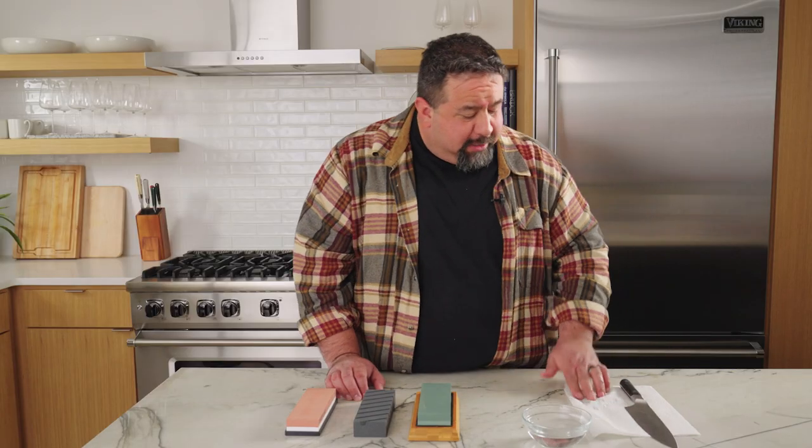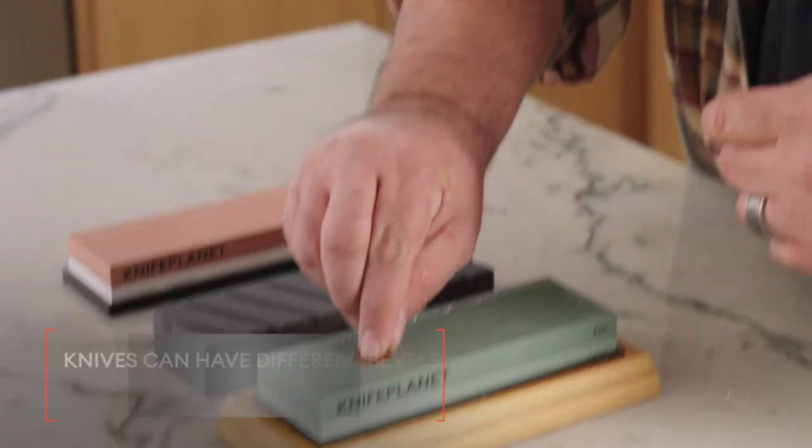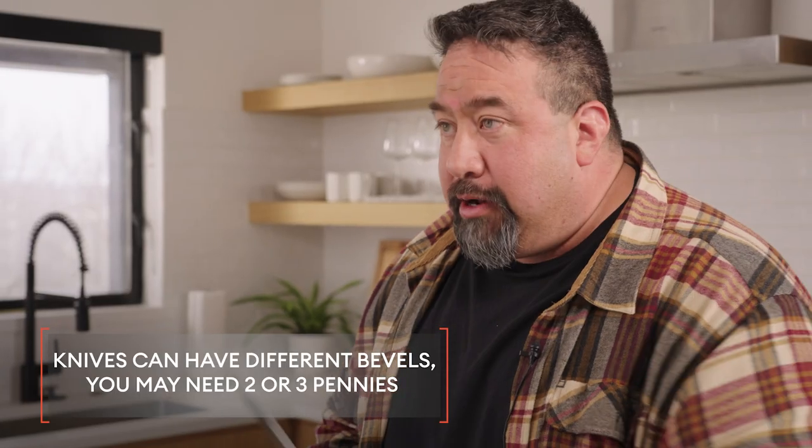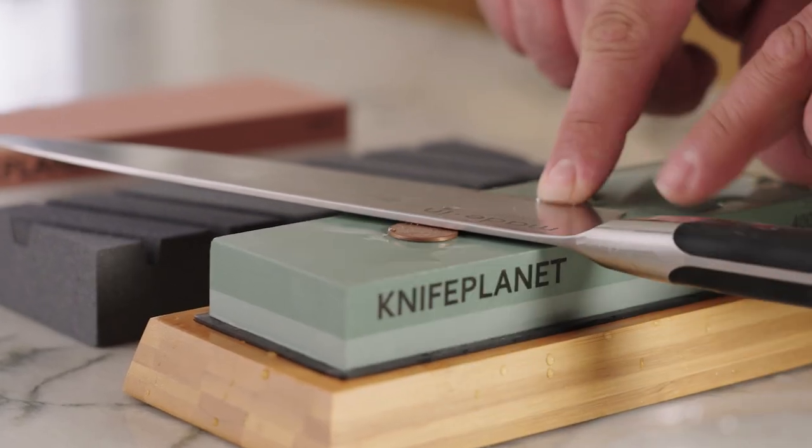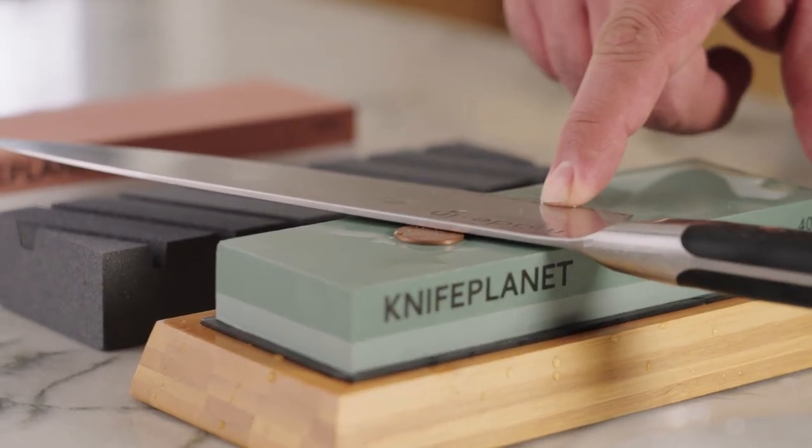The next part is I have to find the bevel of the blade. Take a penny, put it down. Take your knife, put the back end down on the penny and the front edge on the stone.